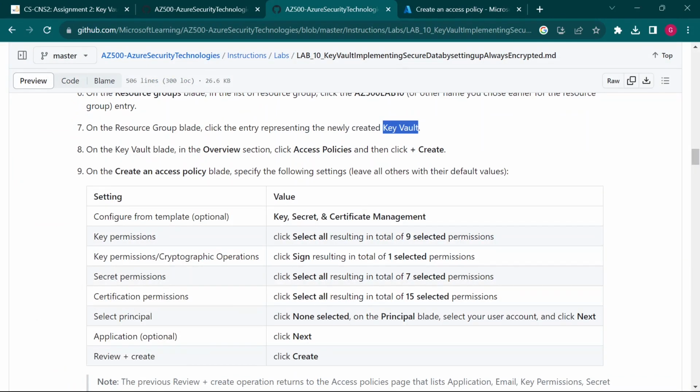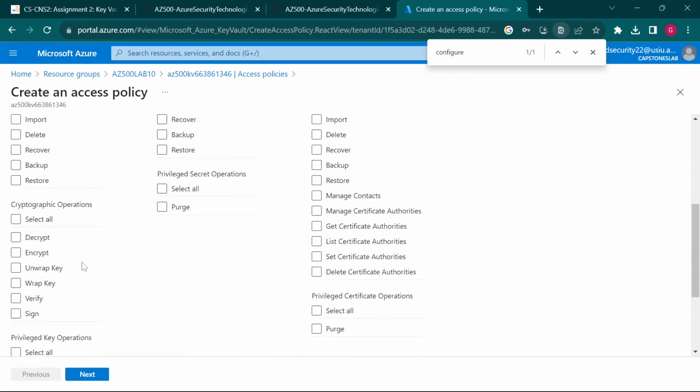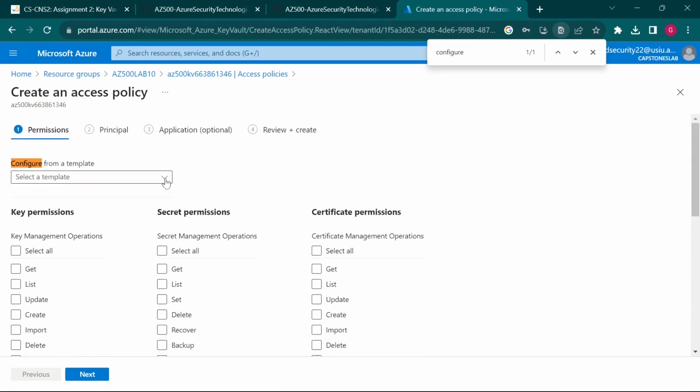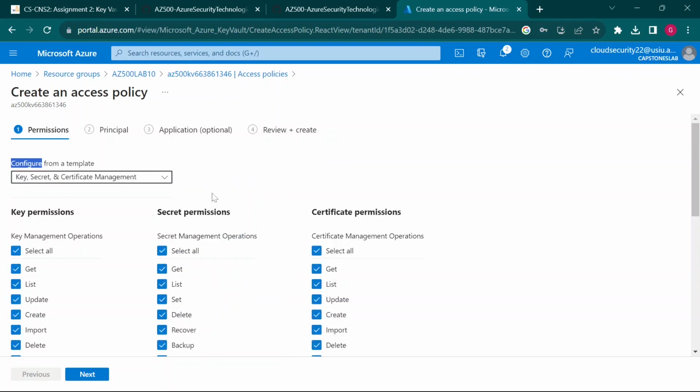The values to be selected are keys, secrets, and certificate management. So this is the option: key, secret, and certificate management. I'll select that.